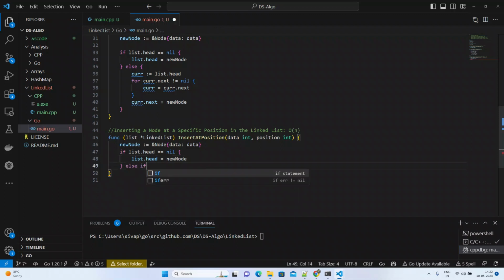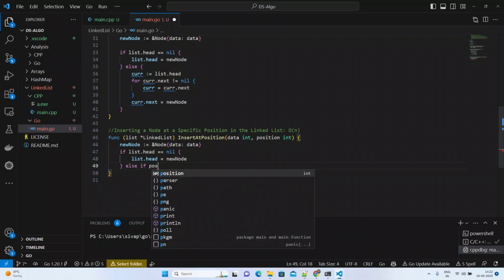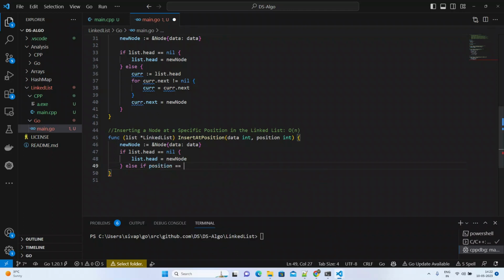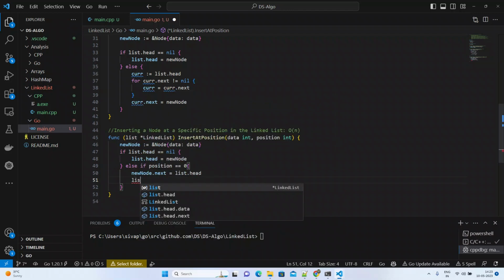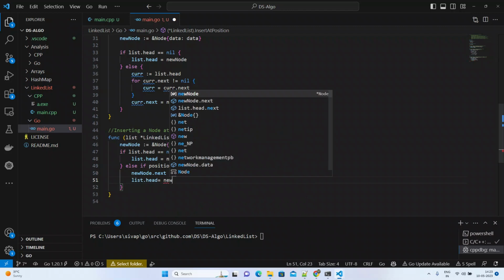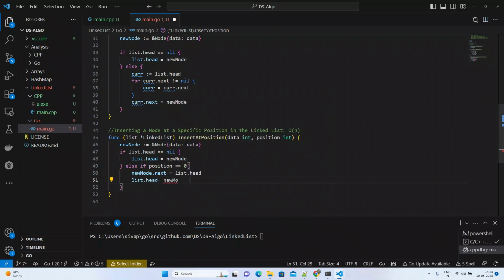Also, you check if position equal to 0, then it is very simple. You need to set new node dot next equal to list dot head and list dot head equal to new node.